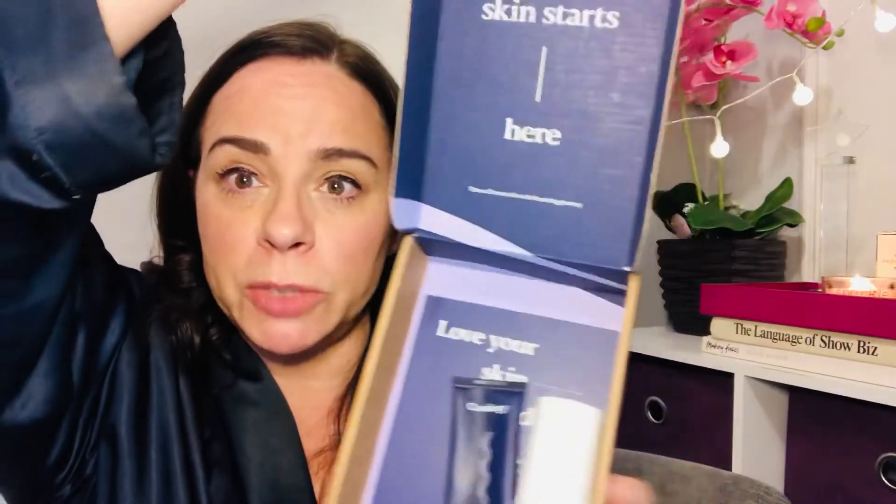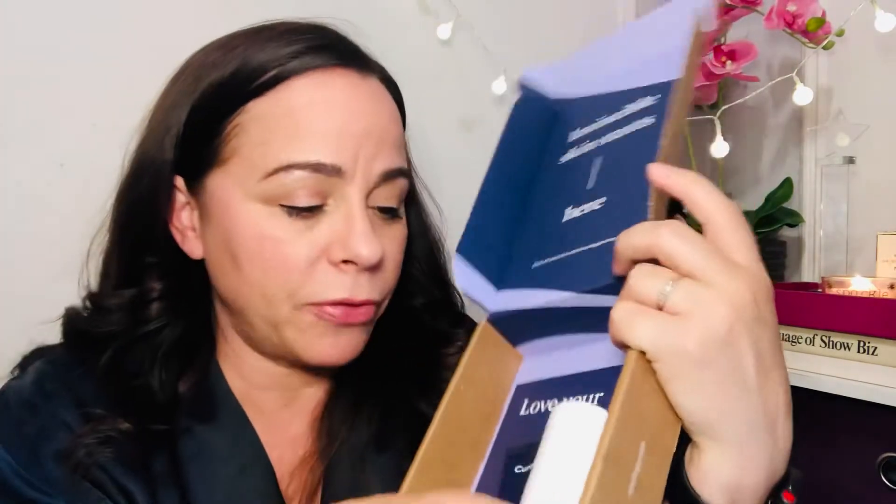I loved that the little sample was sort of travel size — that was nice. But when you get the subscription, the second box is bigger. This is the second box, same box but just much larger. The other product is in the bathroom because I've been using it. Let me show you these in comparison — here's the rich moisturizer. There's a huge difference in the two product sizes of what you get in the sample versus what you get in the subscription, so don't think your sample size is your subscription size.